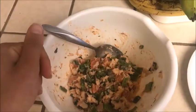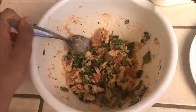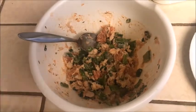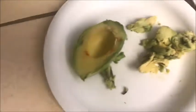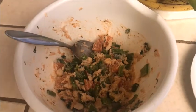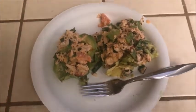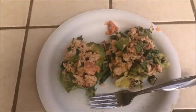We put it all in the bowl and mix it. I also forgot to mention — I add half a grapefruit in there too, and I leave the avocado on the side, placing the salad mixture inside where the pit used to be. This makes enough for two people. The final product doesn't look great but it tastes so good. I'm going to eat and drink some water and update you guys the next time I eat.